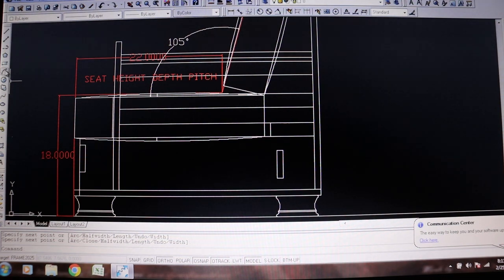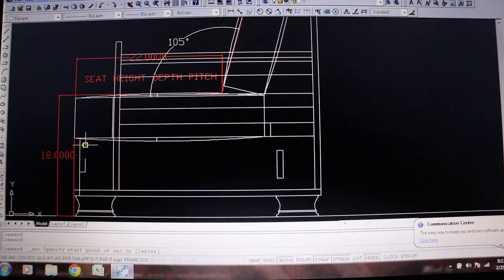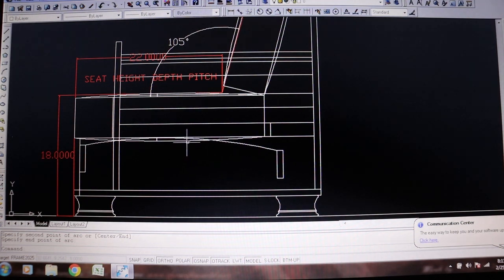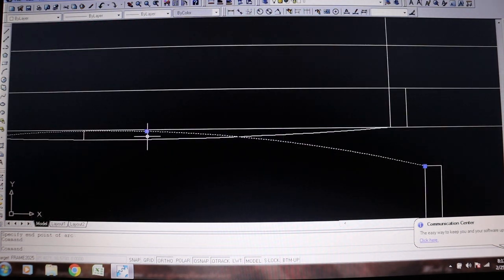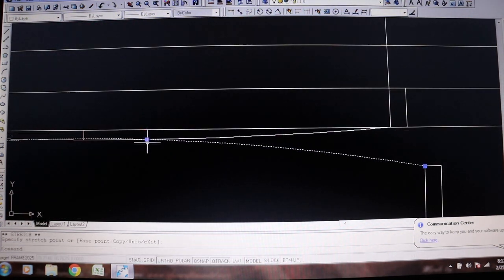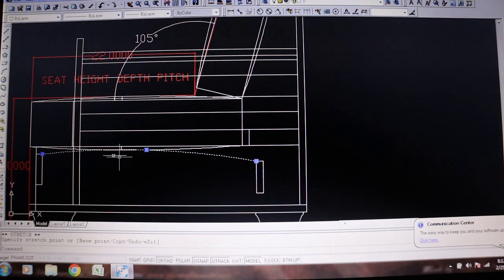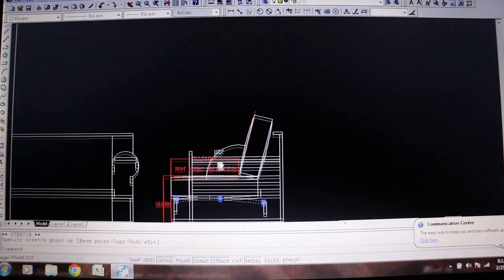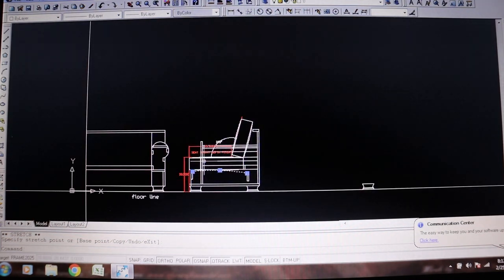I'm going to put an arc here from this point to here. So this represents my sinuous wire. I'm going to take that and move it down just a little bit. So that's where the sinuous wire spring is hitting the cushion. So now I've got an arc there so that my ride will translate. See, 75% of your body weight is coming down on this cushion.